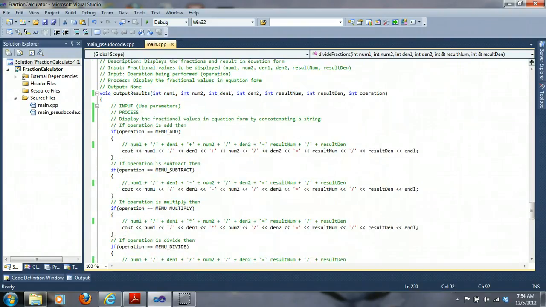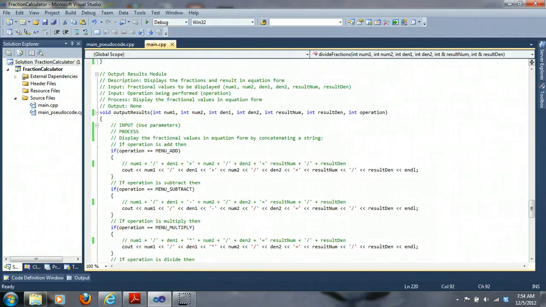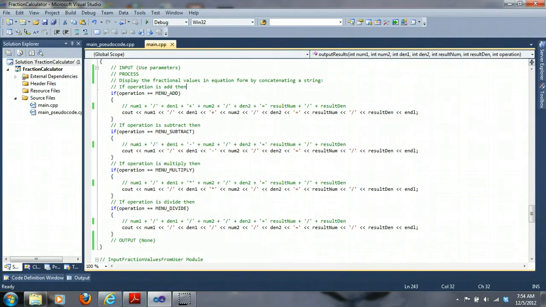Now, for output results, it occurred to me while I was creating this video that for input, from a testability standpoint, we use parameters. That's great. We can actually pass in all of the input to this function using the parameters. However, the output, all these cout statements, is killing the unit testability of this program.